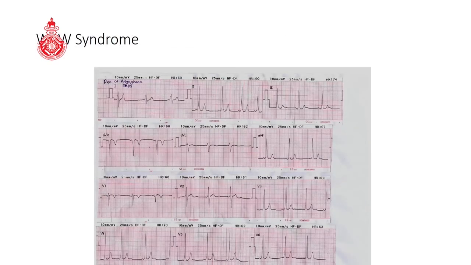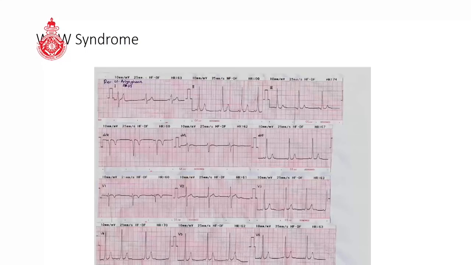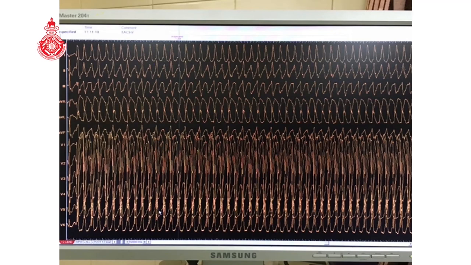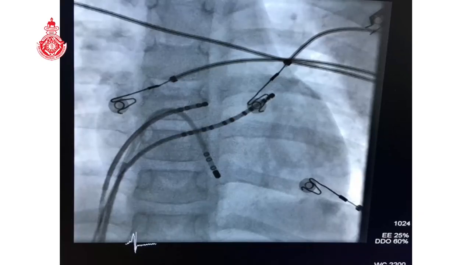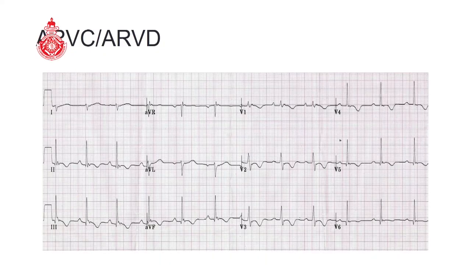And again, another ECG that can go unnoticed if you don't take a closer look at these people. If you talk to them, you will know that they generally have classical symptoms of palpitations or presyncope or syncope. So this is a patient whom we took to the EP lab, where we induced the tachyarrhythmia based on his symptoms and identified that he had an electrical connection connecting the atrium to the ventricle. If you look at the top line, you see that the patient has pre-excitation on the ECG, which disappears during radiofrequency ablation. So the message is that some of these are curable and the patient can live a normal life thereafter, without any risk of sudden cardiac death.